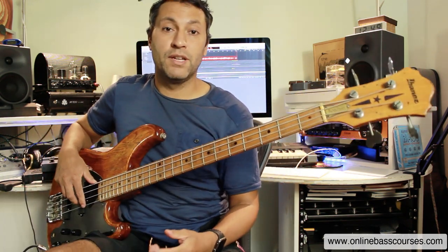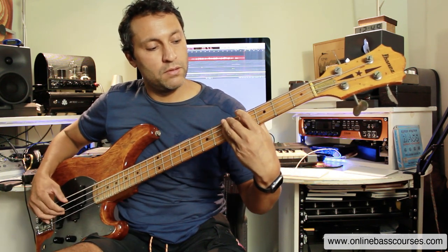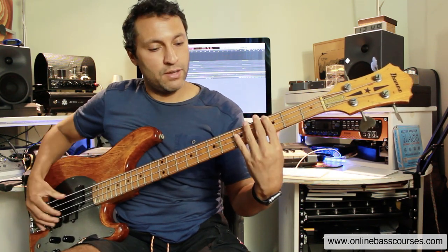Okay, here we've got another chord progression. Exactly the same as before, but I'm just isolating the G chord to the A chord. I'll show you that first.